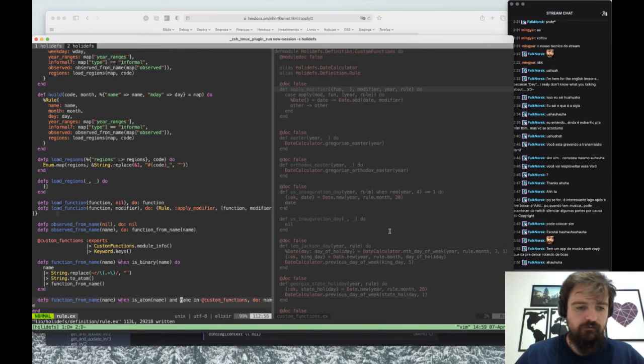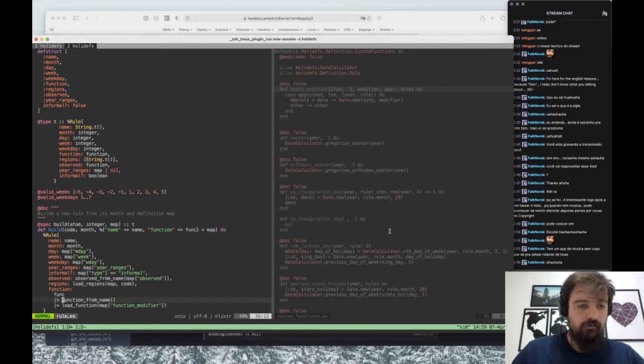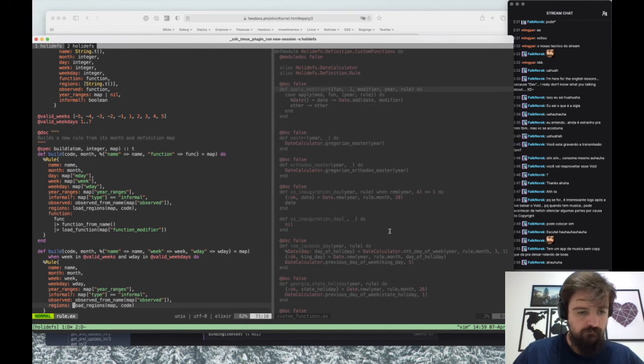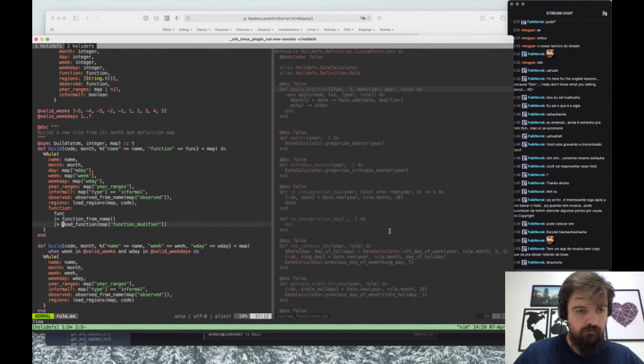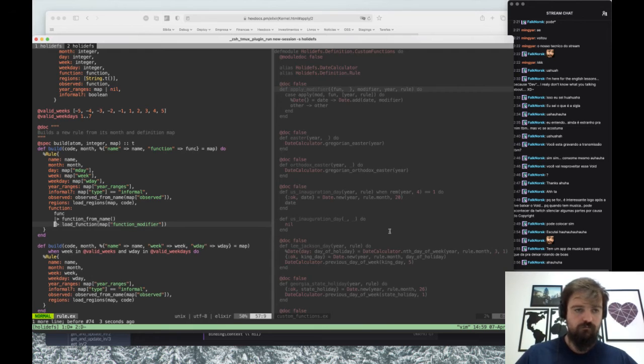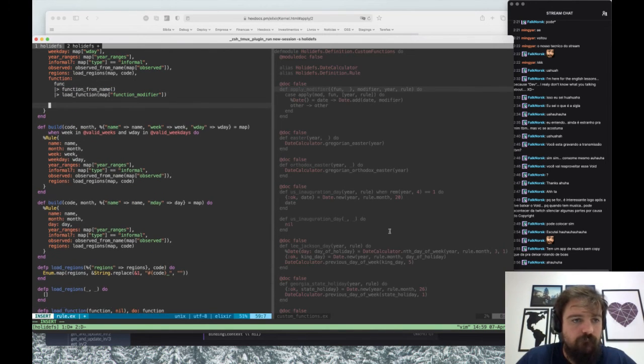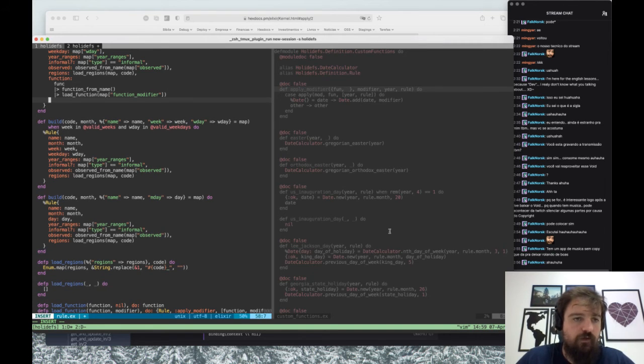Yeah, return the name itself if it's on the custom functions. And if it's not, just throw an error. Then the load function here should actually not load functions at all. Maybe I just, what I'm going to do is to actually save the function modifier here.